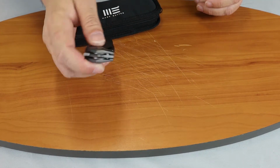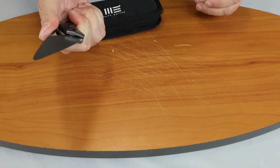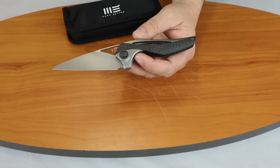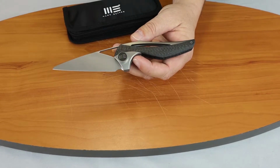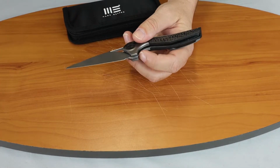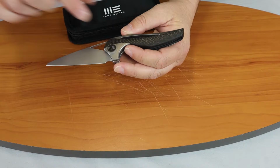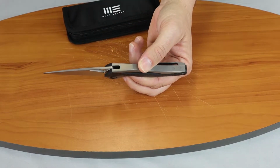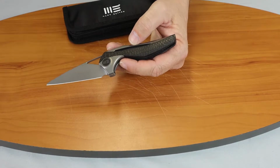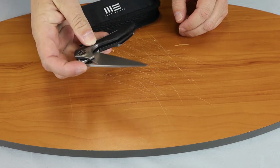It is a flipper. Has a flipper tab. Has a very ergonomic handle. Fits your hand pretty good for its size. It has a ceramic ball bearing for its pivot system. All the screws, clips, pivot cap, everything on it is titanium. The handle is a little bit over maybe half of an inch wide. And of course I call it a frame lock. It weighs 2.86 ounces. But most importantly, we're interested in how this knife cuts.